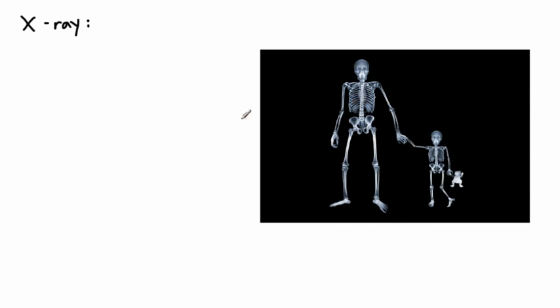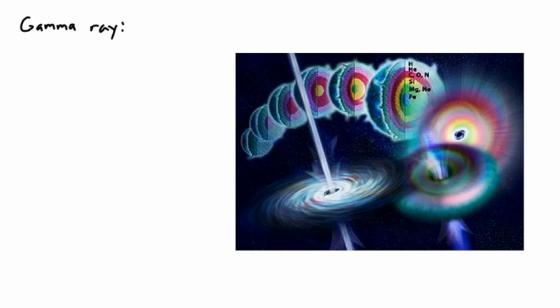And another color of light, the most extreme one as far as energy goes or the lowest wavelength, is called gamma rays. Now these are really interesting. We see these in astronomy called GRBs for short, gamma ray bursts. And I know that there's lots of astronomers working on these because these are some of the most energetic things that happen in the universe, as far as we know. This is what we think happens, and you can see my videos on astronomy where we actually talk about the different stages of life of a star.